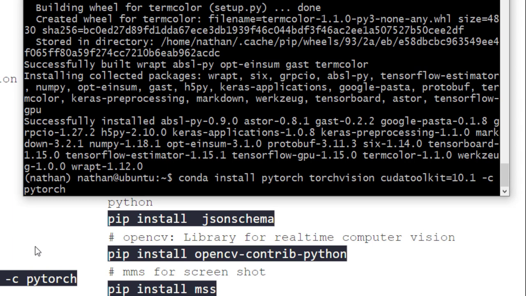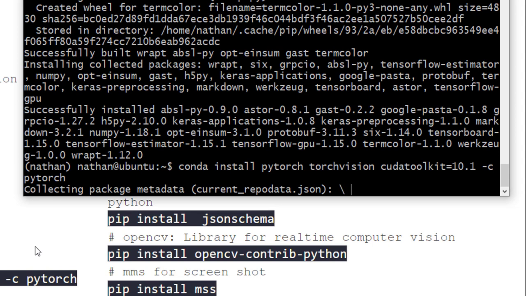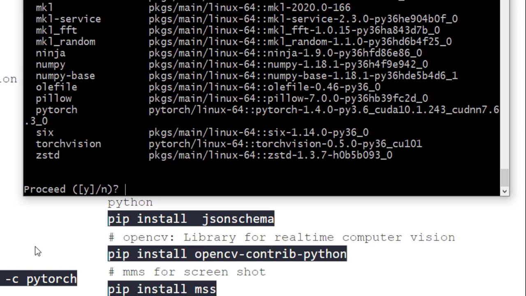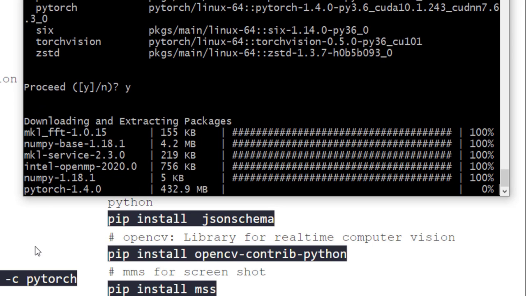is a tool that enhances your GPU computation. It's good if you can install CUDA. Even if you're not using PyTorch, it's good if you could still install CUDA in your environment. I would recommend you to install CUDA 10.0 or CUDA 10.1. This PyTorch command will install CUDA 10.1. So we press enter, and now it's collecting the required packages for PyTorch, and I will accept by typing Y, saying yes. Now the PyTorch packages are downloading and installing.